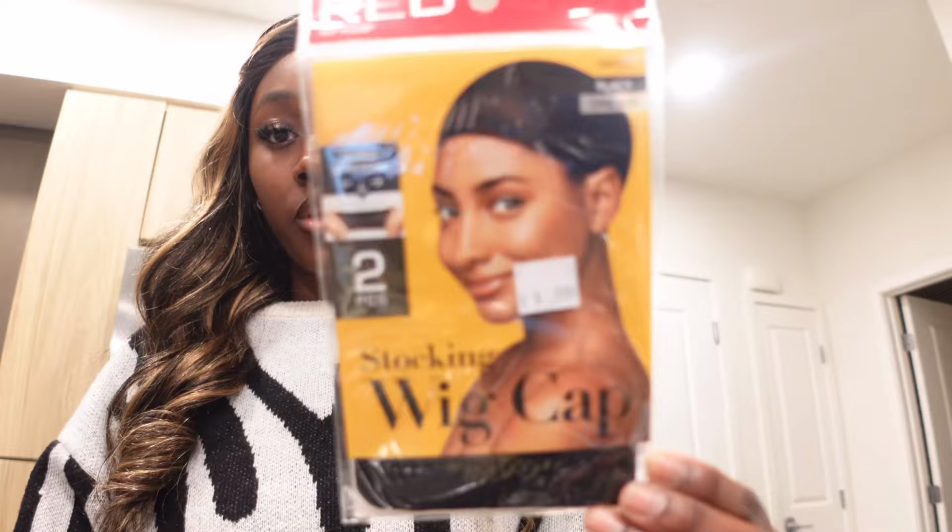First thing, I got these little black wig caps for Carter because y'all know this is what I use on his hair at nighttime to tie it down. This is my first time ever trying some lace tint because usually I don't do lace tint. I just do makeup and be done with it. But I kind of wanted to step it up, you know, be a little bit more professional if you're going to be styling these people's wigs and things. So I got the even tinted lace mousse and I got it in dark brown.